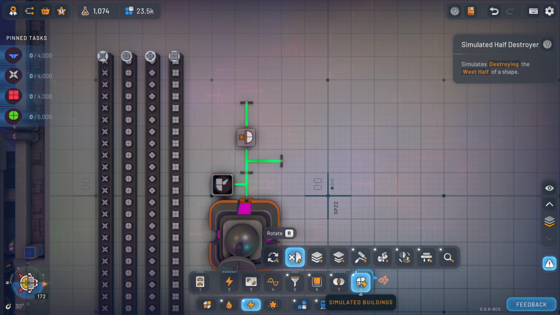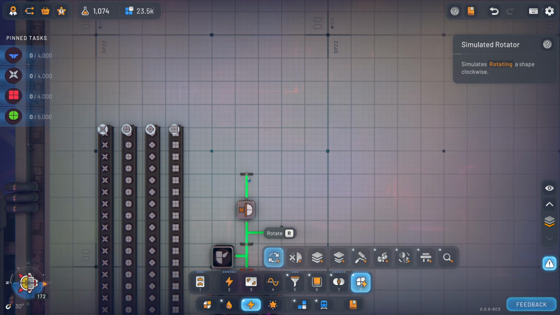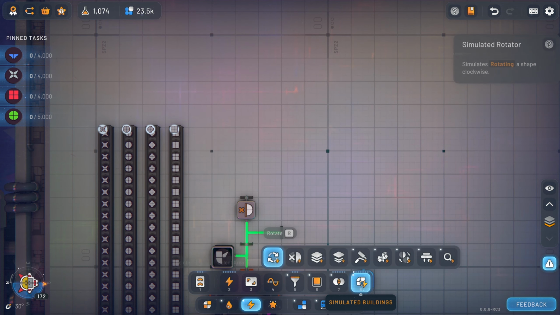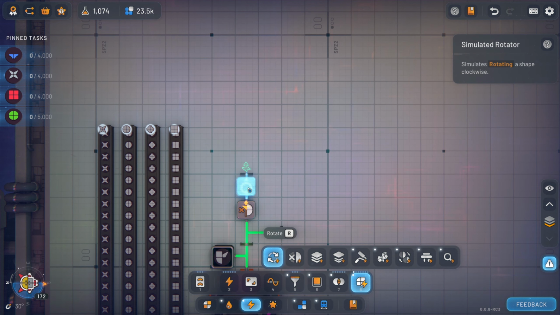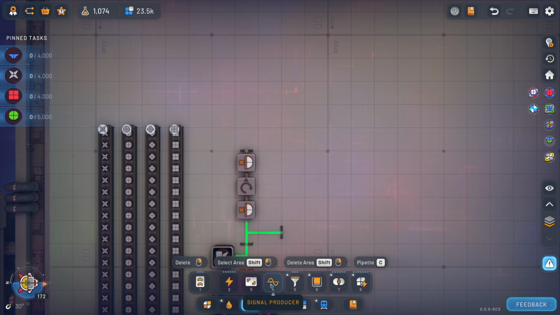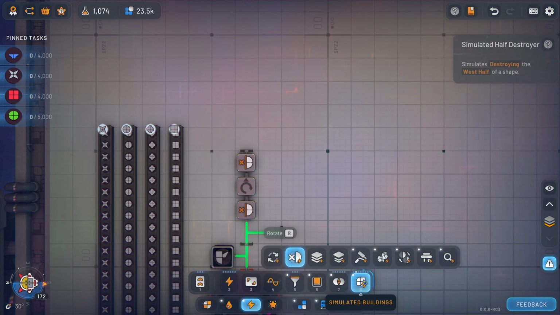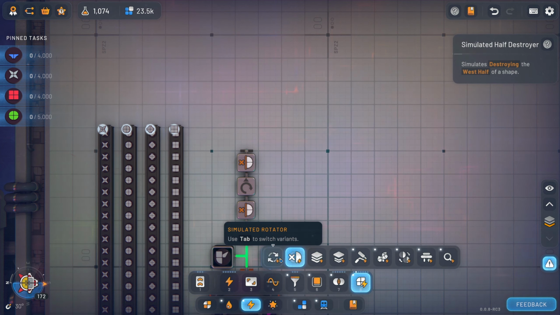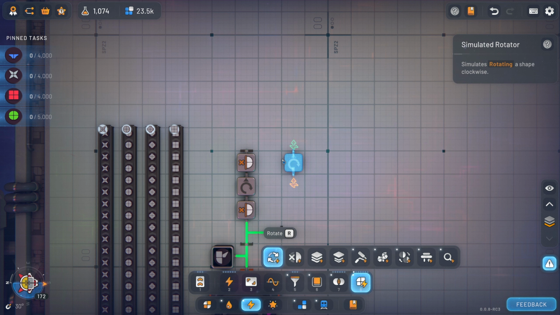Logic gate, building, rotate. Okay, so we'll take this guy actually. And we'll put it right there, and then we'll cut it again. And then what do we want to do? Rotate it backwards? We can't rotate it backwards. It won't let us. So we have to go 3 times forwards? We can only rotate clockwise.